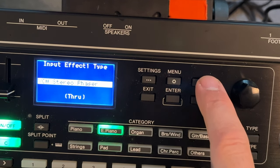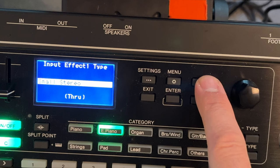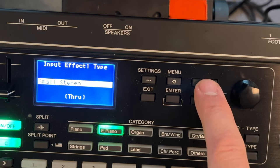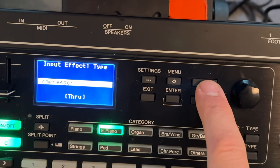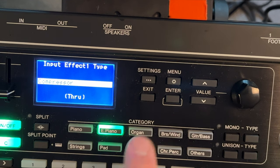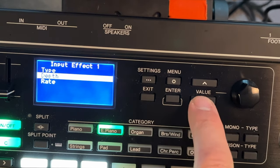So I'm going to spare you the pain. You can hear it too. This is one I find cool. It's very distorty. And you can add a compressor, which is very impressive. So you probably could see yourself adding reverb to your vocals and maybe adding a compressor. Let's leave the compressor there just for fun. I like that idea. And I think the depth.